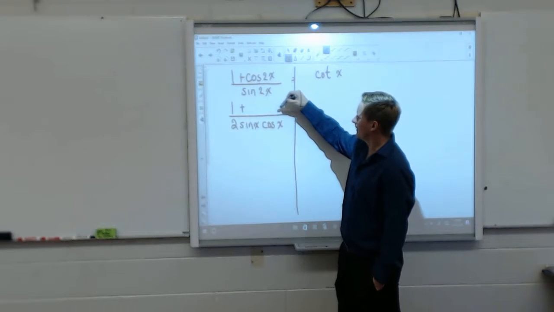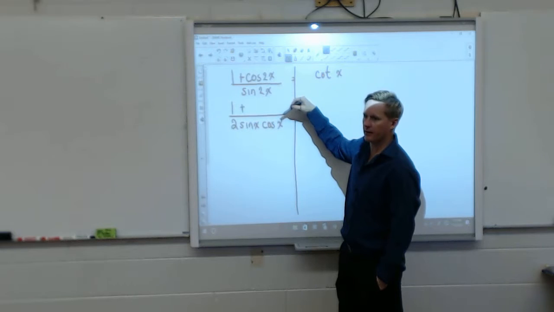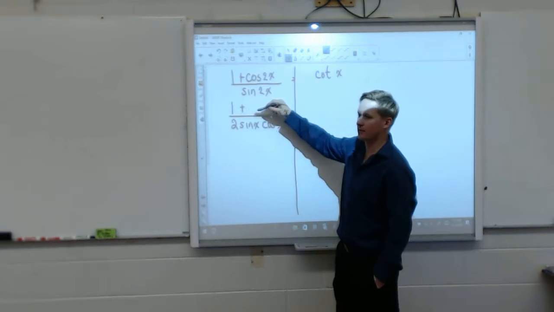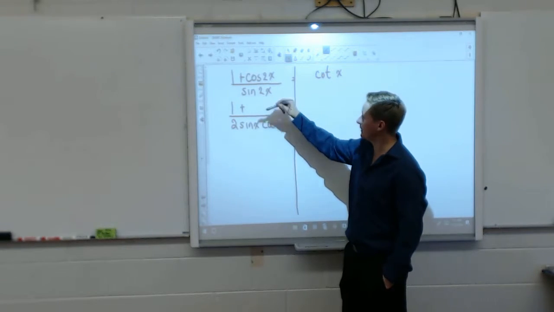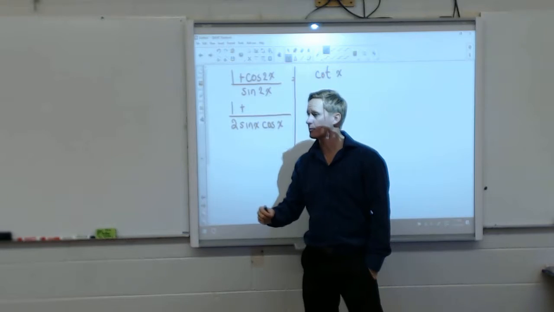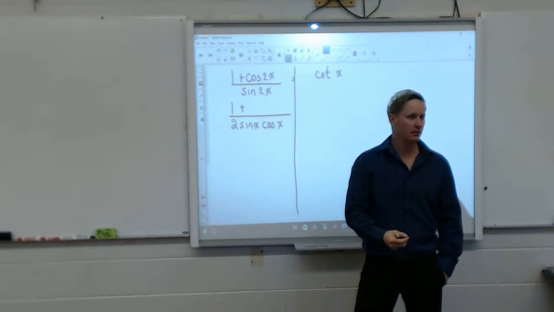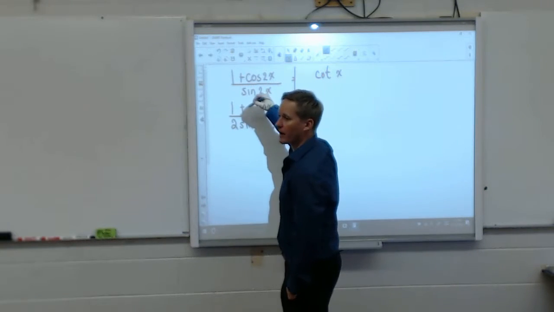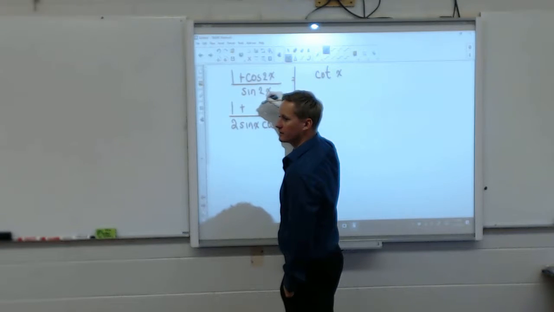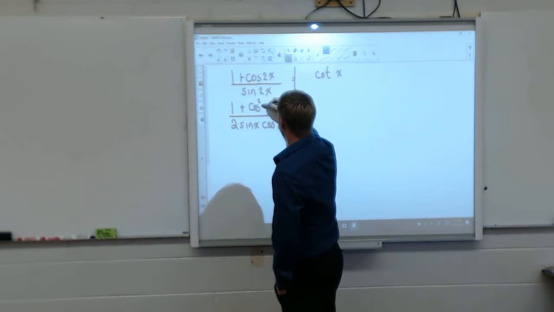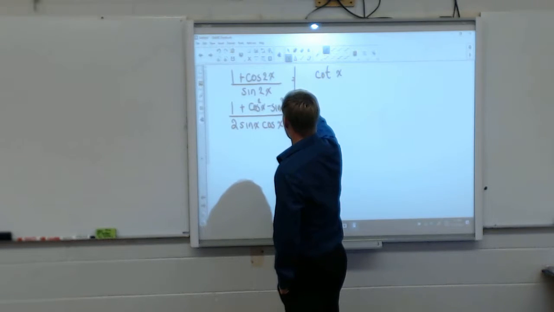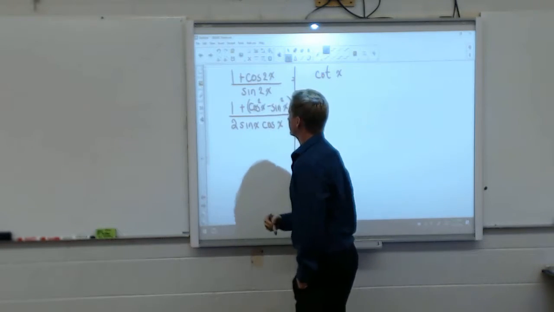Now, if I do put that in here, I've got them to half their angles, which is what I want, right? But it makes it a little more difficult to work with. But actually, you know what? I wouldn't use this one, but I'm going to show you how to finish this one. So what is it? Cos squared x minus sine squared x? Yeah, that looks right. Okay, so I've got cos squared x minus sine squared x. Don't write this down.